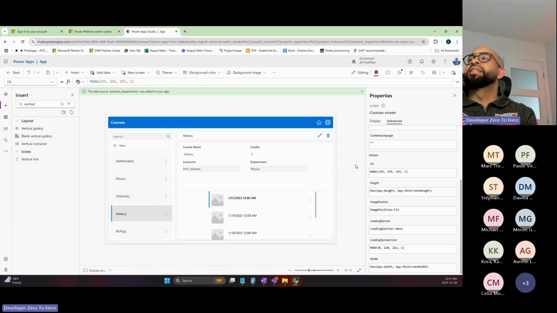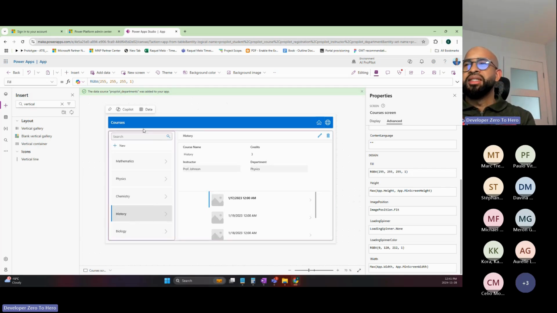Anyhow, this is the support that you have from Copilot from a maker perspective. You can ask it to help you with formula concepts. It can help you with some of the design. If you ask to change a color of a component, it will try to scan through the application and change that particular color. But if you say add a vertical gallery showing registrations associated to a course, I don't think it's going to give you the result that you intend. Maybe in the future it will. Right now it gets lost.